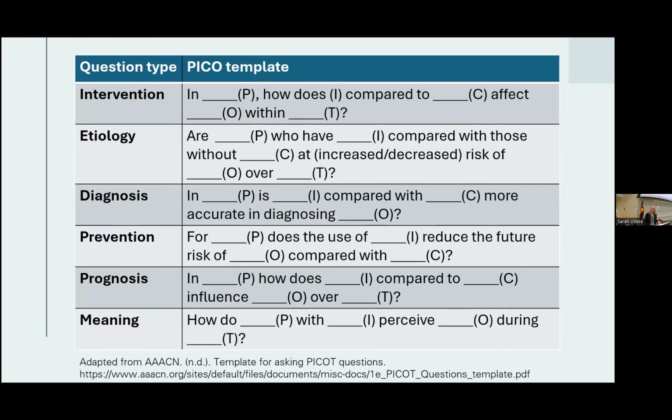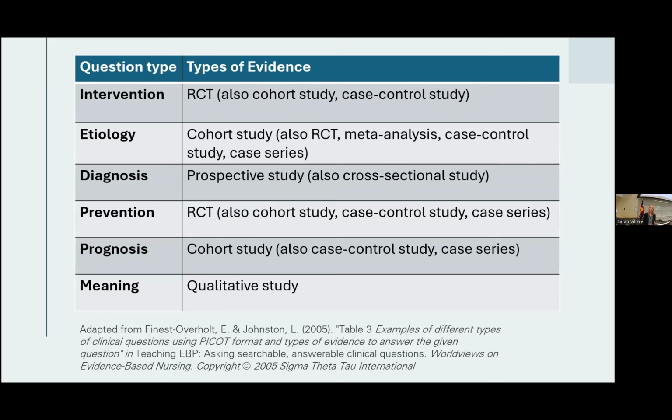If you recall, last time we talked about using the PICO template, there are different question types. Looking at these same question types, there are different types of evidence that are more ideal to answer them. For example, if you have a prognosis question, it's not likely that you will find randomized controlled trials for that. In fact, a cohort study would better answer your prognosis question. This is just something to keep in mind as you're looking at the evidence. A lot of times people filter by randomized controlled trials only or discount some other study designs, and I would encourage you not to do that.